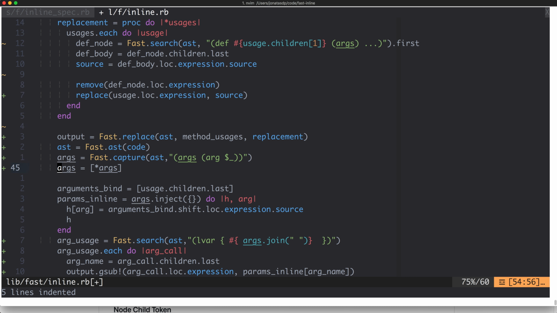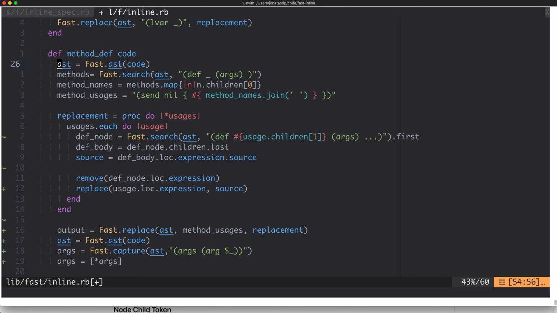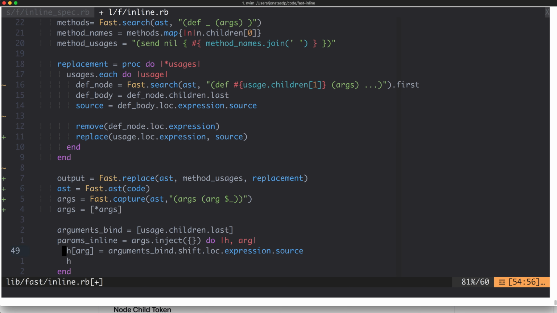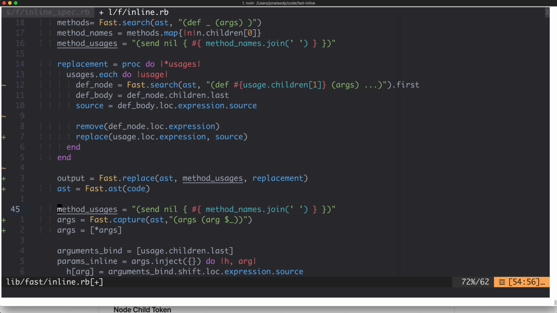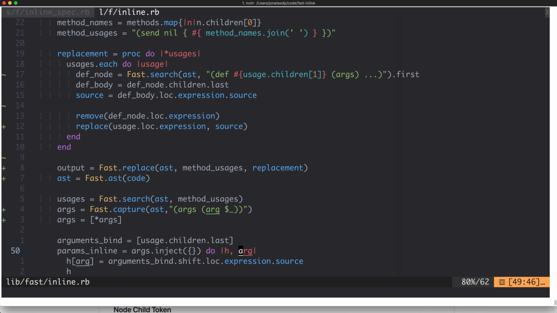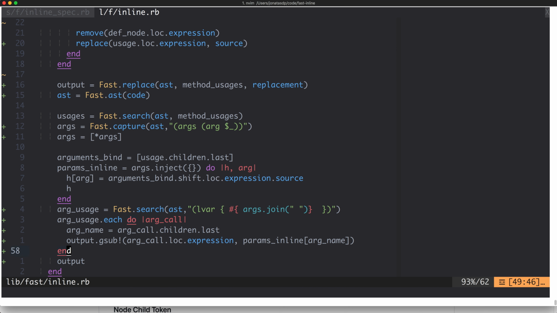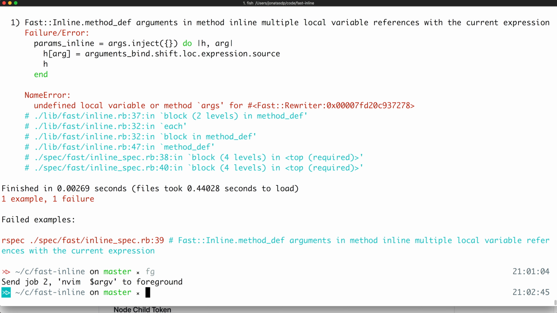Well, I have args. I just don't have the usage because the usage here comes from this method users. So I can say users is equal to this now, for example. So this is exactly the same. And then here we have another scenario that covers that part. So probably we can split it into multiple cases.